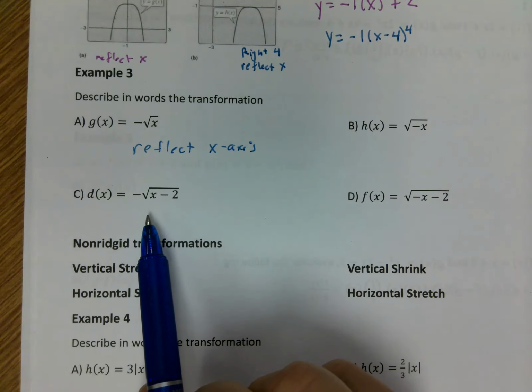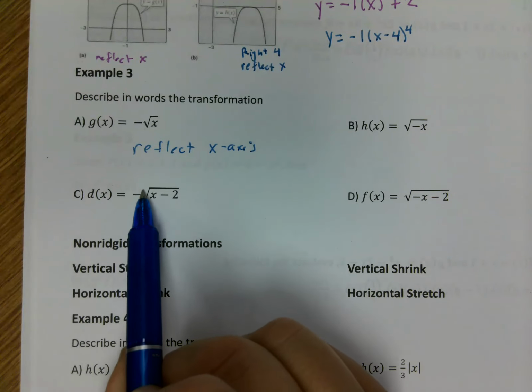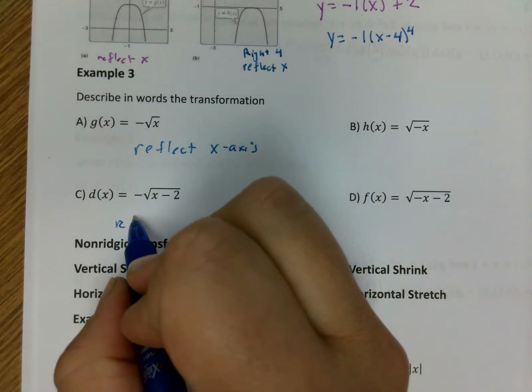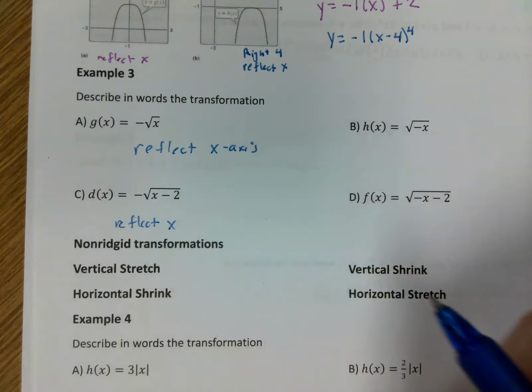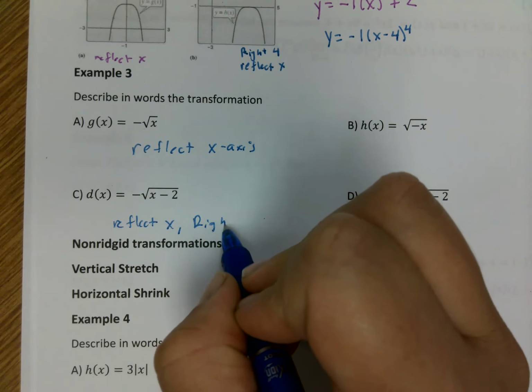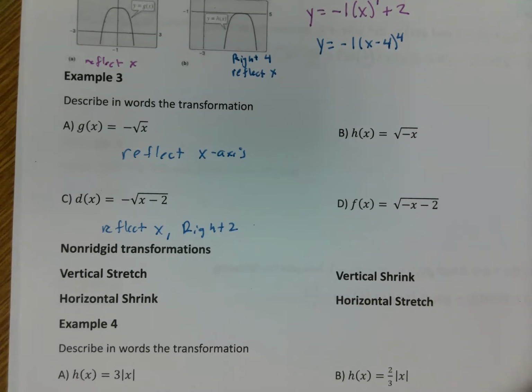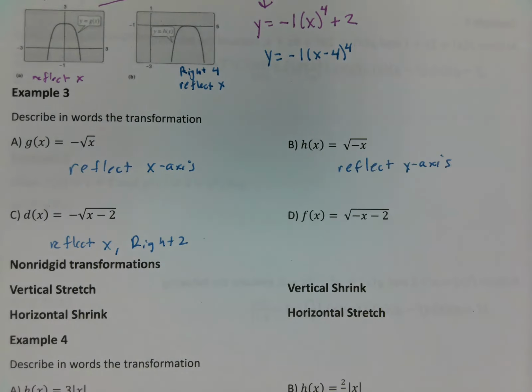Looking at this one, because you're going to pause and do these two, this will be a reflect over the x-axis right there, over the x, and then this will also move it because it's on the inside of my parent function. It's going to move it to the right 2. Now, I want you to pause the video and try to do this one.